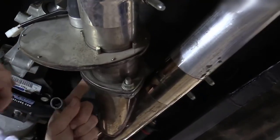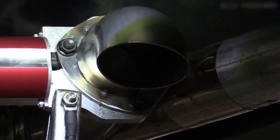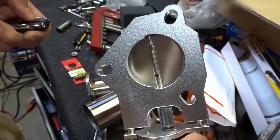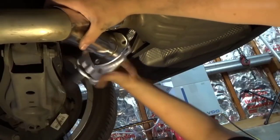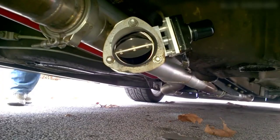For those thinking of doing some tuning of the exhaust system — namely installing a can on the exhaust with a nice sound — I do not recommend doing this, because it is forbidden by law and you will almost be fined every day. However, there is a much better option: installing an electric damper. It will also give you a growling exhaust only when you need it. The biggest plus of the electric damper is that it will help you avoid being fined for excessive exhaust noise, as opposed to a can.